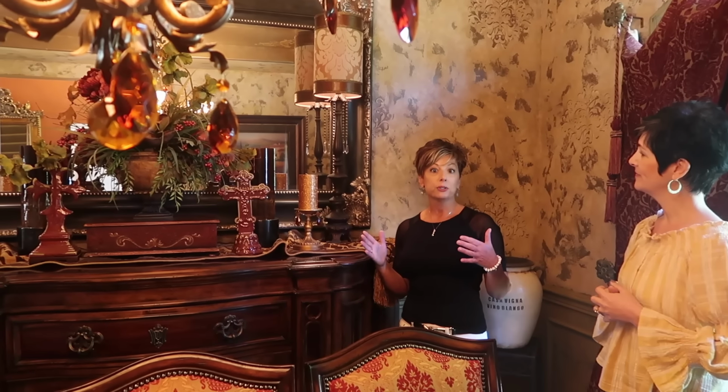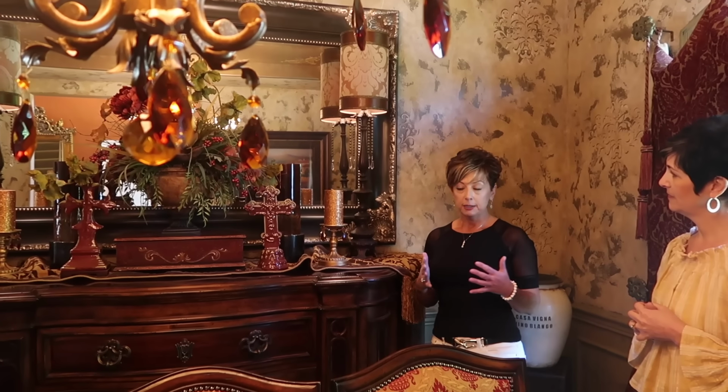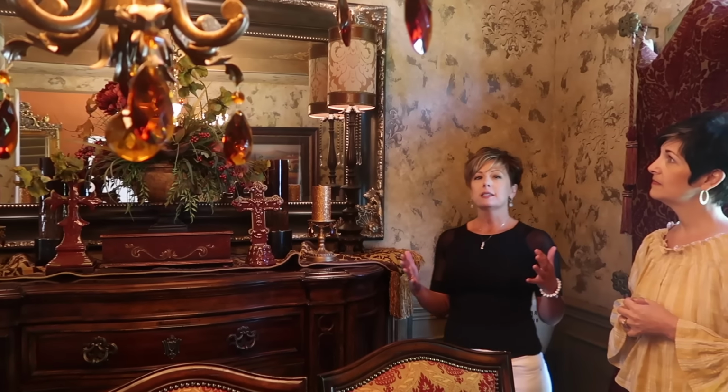When I walk in the room, obviously it's stunning. But I know when a client says to me, it's heavy, it's dark, I love the look of it, but I want some things changed. So Lauren's home is absolutely beautiful. There's not much Betty and I would change, but she is asking for a fresh eye. So that's what we're going to be able to give her today.